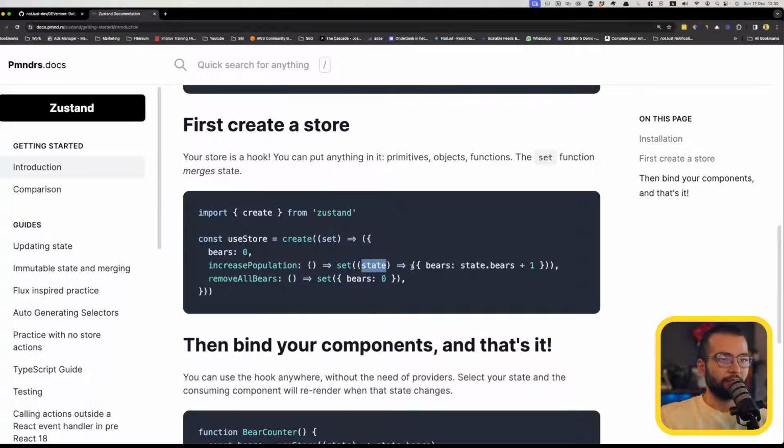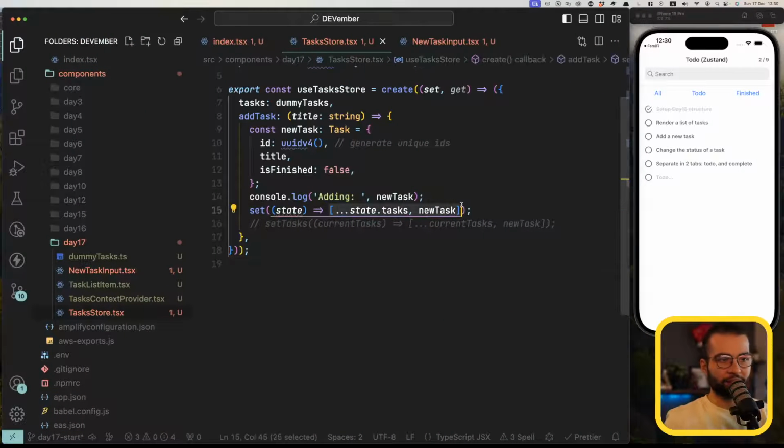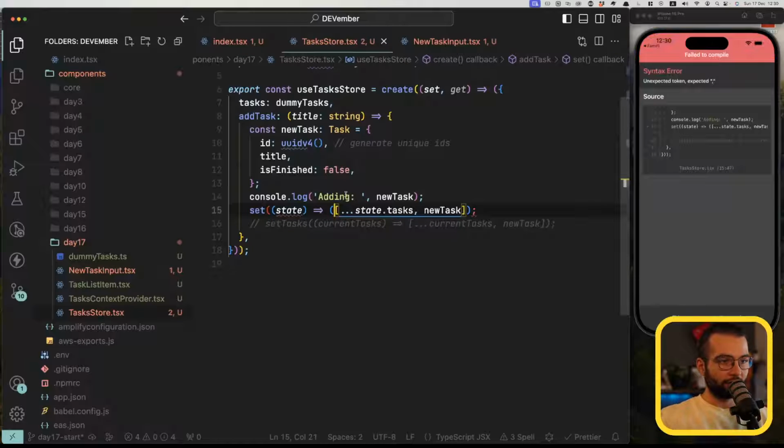Set state, and we need to return, yes, we need to actually return a new object with a new property. So that's my mistake. I return an array, but I need to return a new state object, and the state object, this array, belongs to the tasks property. And here I need to close this too.